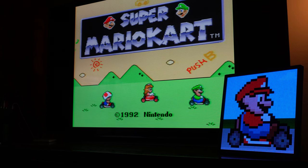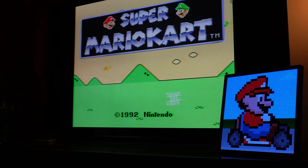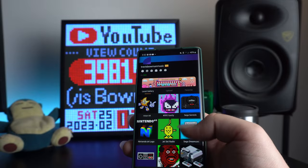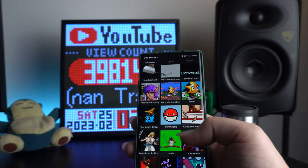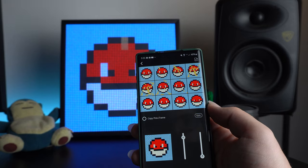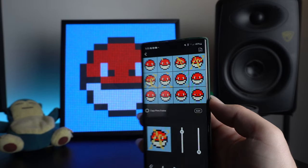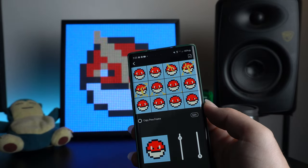So the idea is that after you get it all set up and connected to your Wi-Fi, you can then download the app on your phone, the Divoom app, and this is going to be the control center for this device. And this is where it gets really, really interesting because it's a community. It really is. There's a bunch of people that can create their own pixel art, and I'm no artist, so I'm not any good at that, but I have really enjoyed browsing on this app.